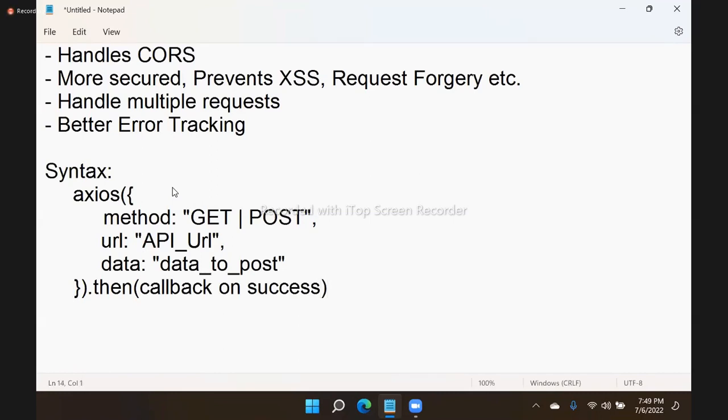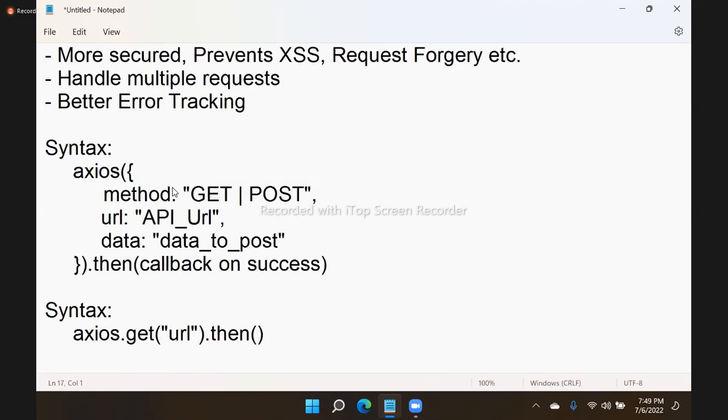So usually there are so many ways of writing actually. That means you have shortcut techniques. It is not necessary to write like this. You can simply use axios.get, and you can define the URL here, and you can use then function. Or you can also use multiple requests.